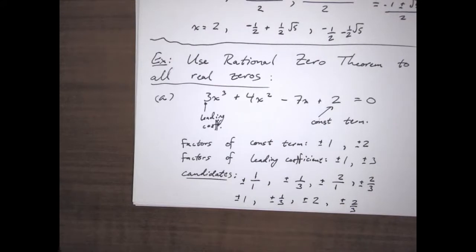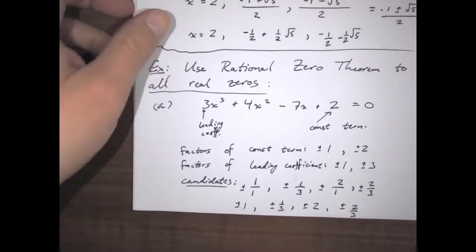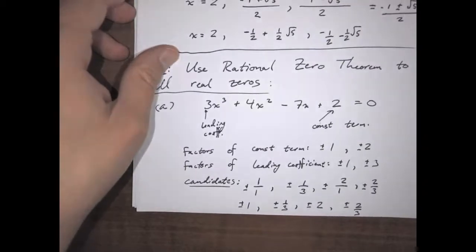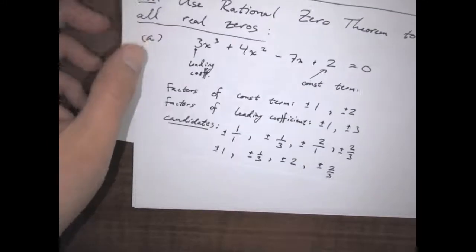Okay, well, now when it comes to doing this, it can be a little bit tedious to try everything, and since we are just trying to go until we get a hit, we'll just start with whatever is easiest. So we can start with the 1 or the -1, or the 2 and the -2 to see if any of those work. We would ideally like to find our solution as quickly as possible. So let's just try them.